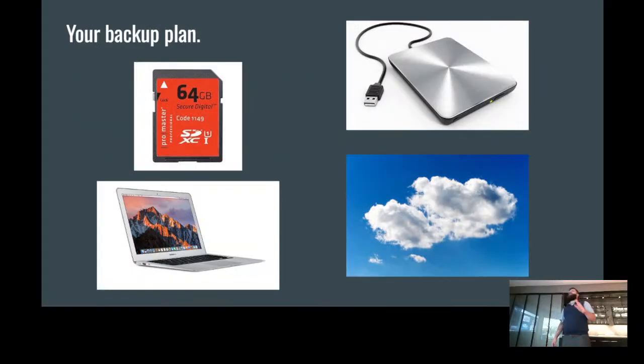But again, real quick, just to summarize what we're doing. We're taking the card and we're inserting it into the computer. We're downloading that information onto the computer. Once it's been downloaded onto the computer, we want to copy those into a secondary location to keep them safe. Prime Photos is a great example, or a hard drive of some sort is a great example. Any which way that we can do in order to make sure that we have a backup in case something were to get lost or damaged or misplaced along the way. So that's what your backup plan is.